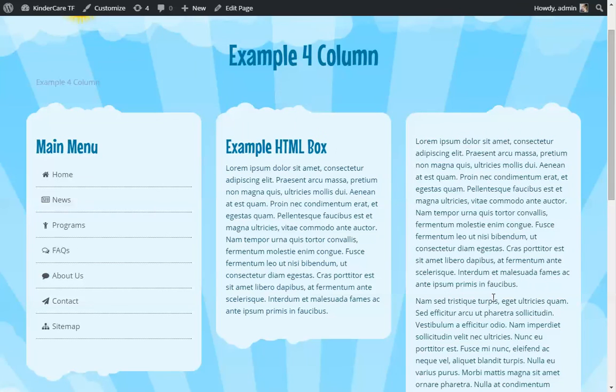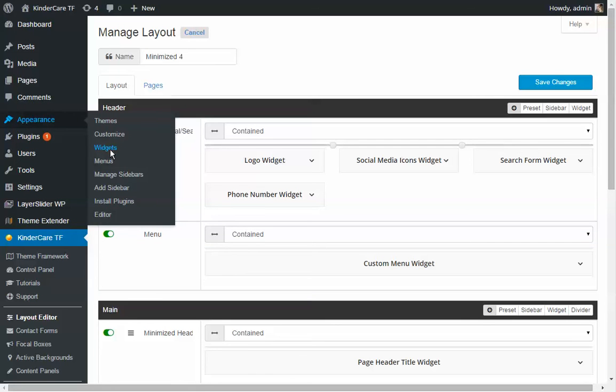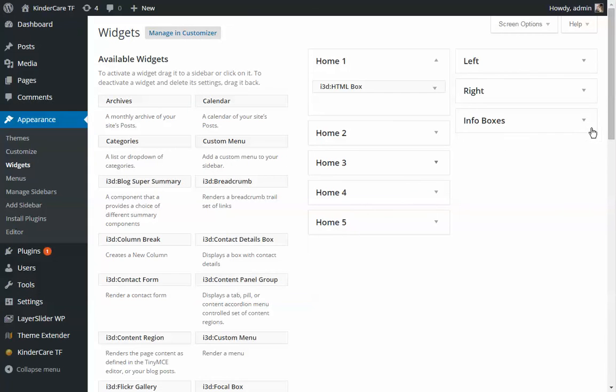When you make a change to your sidebar through the widget panel, changing around which widgets are displayed where, it's always good to go back and test and take a look at your layout. Do I need to change the number of columns? Save and test and go back and forth. But the really wonderful part of this particular type of layout is that it's very easy on the fly, globally, to go to your widget control panel and move something around.